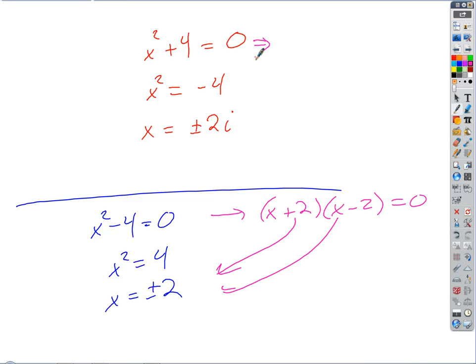you can always work backwards from the zeros, right? We've already done that once. If you're given zeros, you can create the factors from those by just subtracting them from x. How could we get to that by factoring them? Could I write x squared plus 4 as a difference of squares somehow? Could I write that as x squared minus something squared?